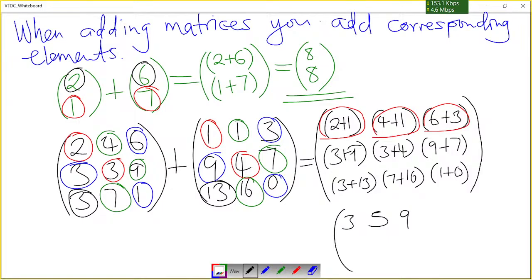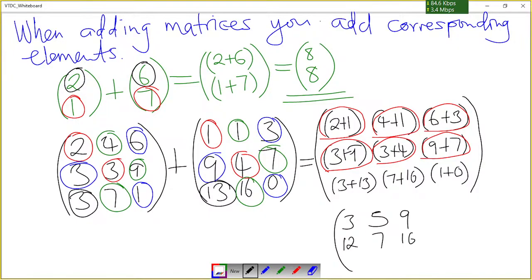Then 3 plus 9 will give us 12. Then 3 plus 4 will give us 7. Then 9 plus 7 will give us 16.